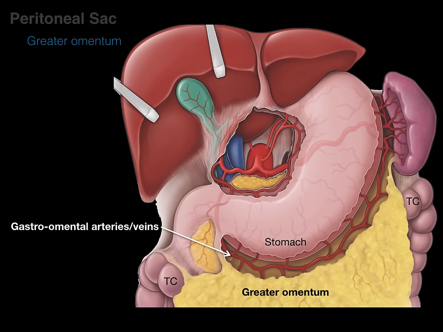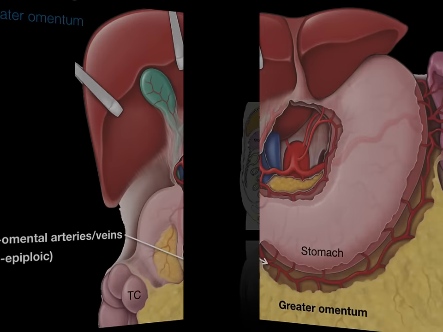You don't see the veins. We see the arteries, the right and left gastro-omental arteries that supply the greater curvature of the stomach and the greater omentum. And it's also called the gastroepiploic arteries and veins, because this term epiploic, or epiplon, means to float upon. When the first anatomists opened up the abdominal cavity, they saw this big apron looking like it's floating upon the intestines. And that's why they call the vessels gastroepiploic. Gastro for stomach, epiploic for omentum.